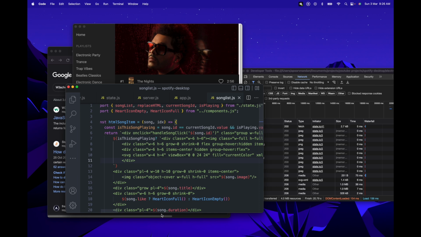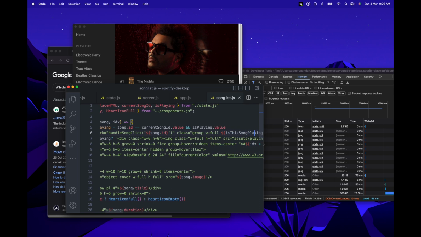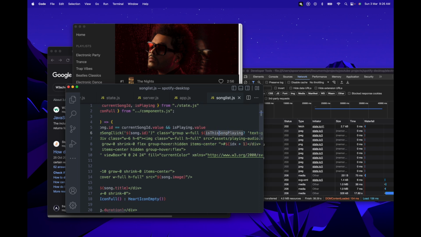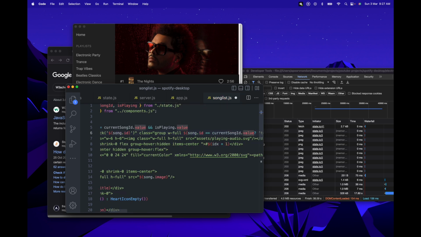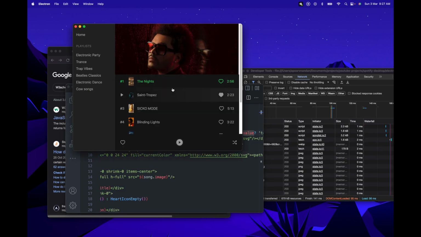So over here, regardless of whether it's playing or not, I want the current song to be green, right? Like this.